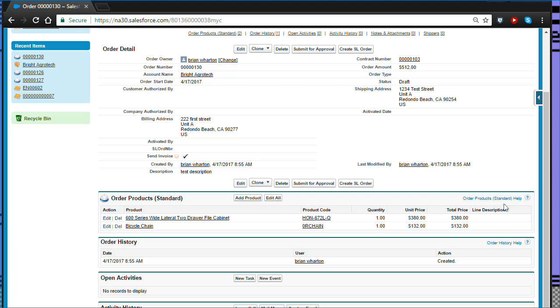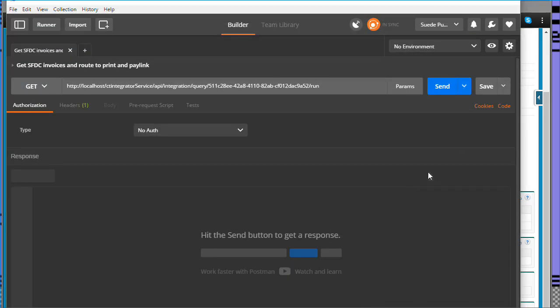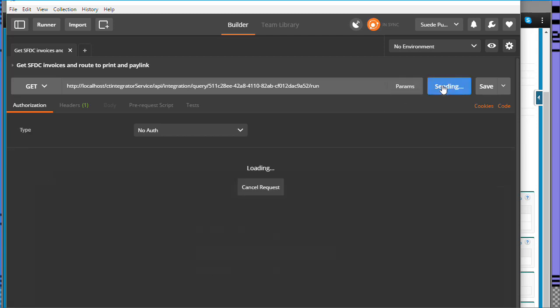In this case, I'm going to do it manually. So what I'll do is I'll just bring up my little trusty tool here that's going to go ahead and force this job. So I've got a job that's sitting here that's going to grab data from Salesforce, push it through the Catalina integration tool, and then be able to route it based on the rules we've set up for the customer. And in this case, we're going to send it both as printed mail, and we're going to send it as a payable link so that the customer, if they wanted to, could go ahead and click on this link and make a payment.